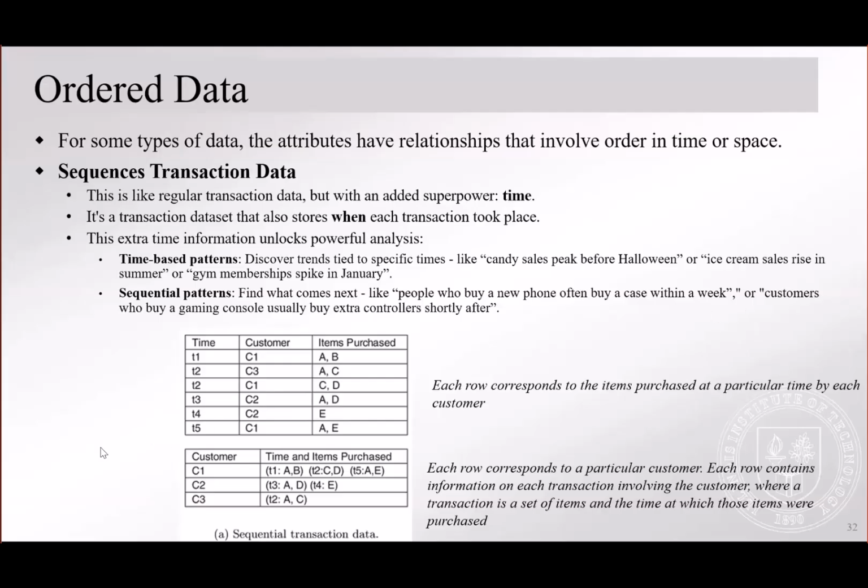For the sequential patterns, what comes next, we almost want the bottom structure. I would like to have that. It doesn't mean the other doesn't help, but the bottom one is much easier for me to work with. It groups the transactions by customer and keeps them in order. So we can track sequence, right?